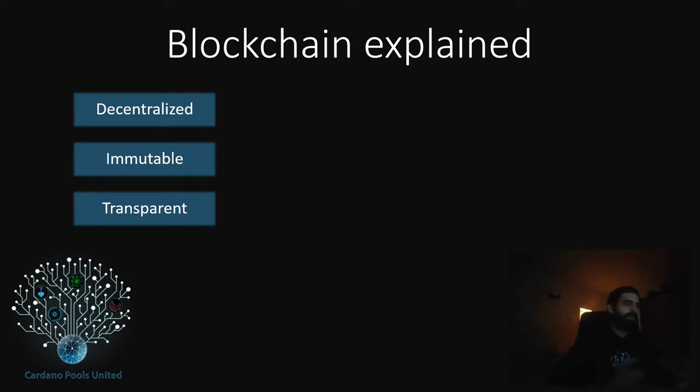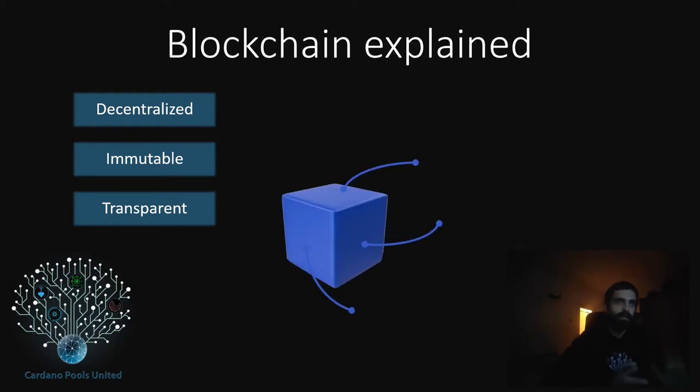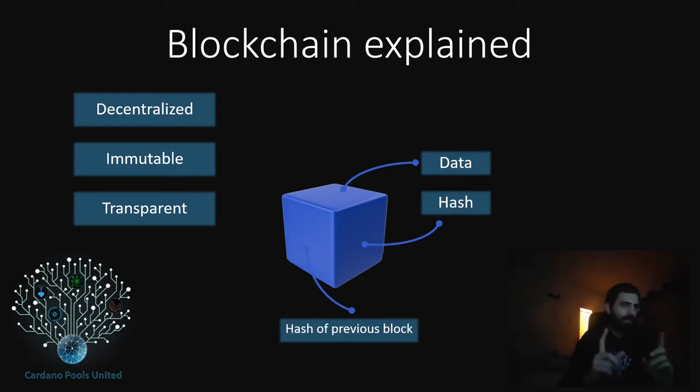All those things are maybe not very fascinating by themselves, but if you think of it, you can do a lot of things if you have a system like that in place. So how does that all work? Blockchain consists of blocks, and blocks are little tiny chunks of data that are connected in the blockchain. For this to work, every block has three types of information: data, a hash, and a hash of a previous block.